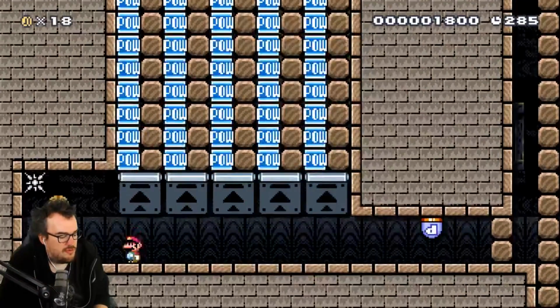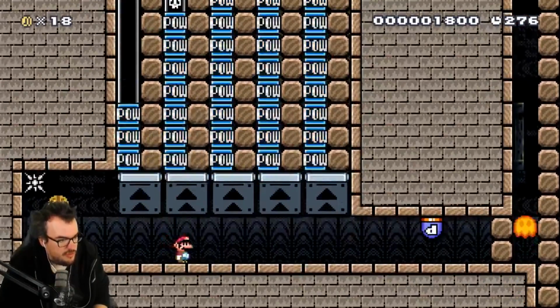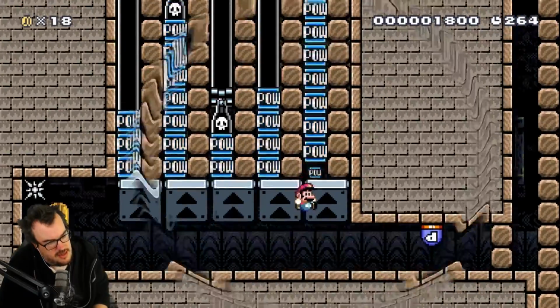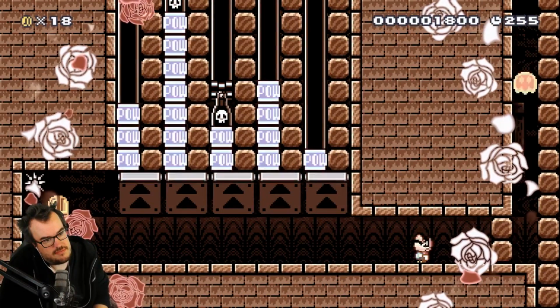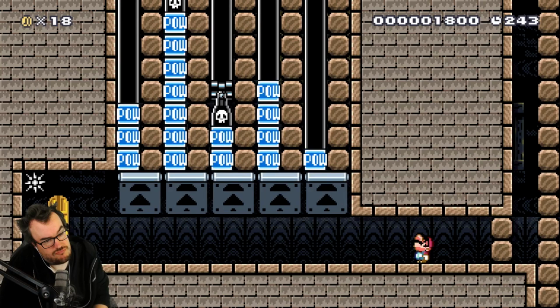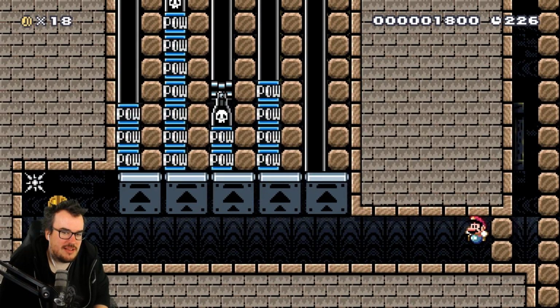8675309. All right, so let's try it. 1, 2, 3, 4, 5, 6, 7. 1, 2, 3, 4, 5, 6, 7, 8. 1, 2, 3, 4, 5, 6. 1, 2, 3, 4, 5, 6, 7, 8, 9. All right. Well, guys, I think we lost. Anything different for the clock one?